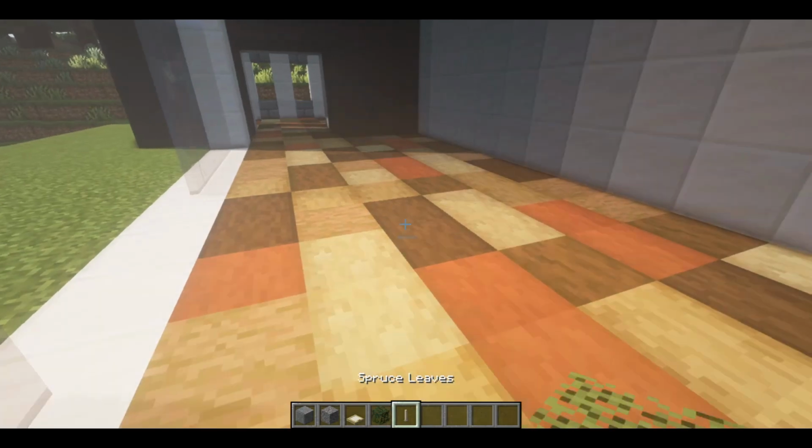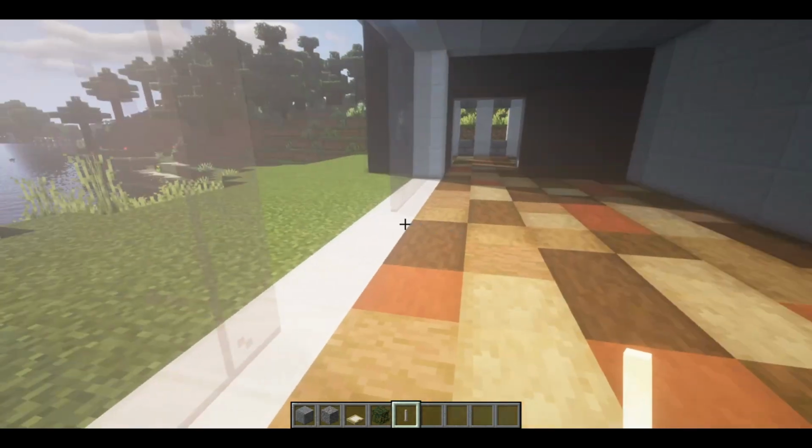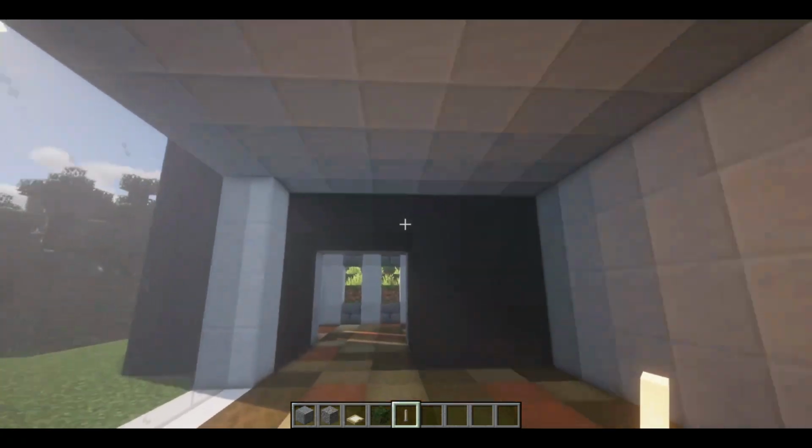This is probably one of my favorite aspects of this build, and you can really do whatever you want with it. So all that's left is to add some details. I'm going to show you some stuff that I did, and then we're going to cut to the house being finished. But the first thing we really need is light.